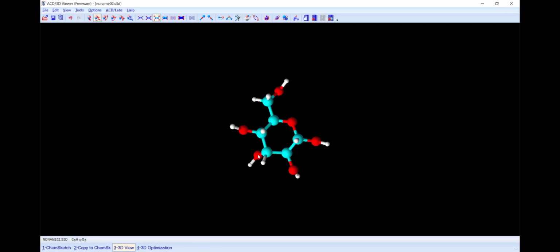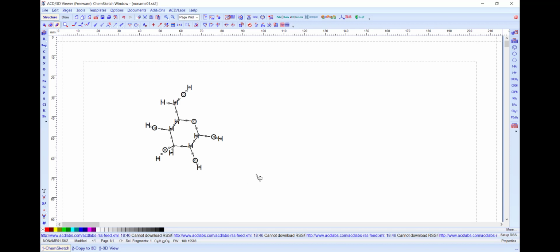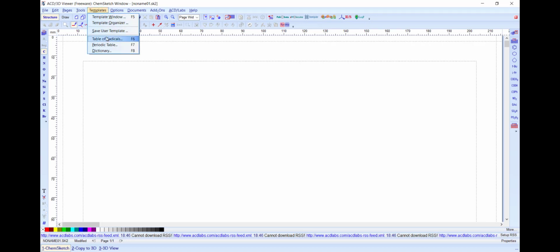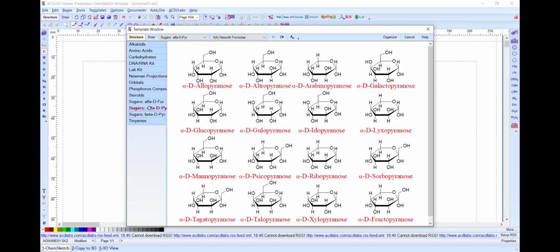And then I can rotate it in 3D and take a look at all the different structures or whatever. But this is the balls and sticks model. And you'll see that my hydroxyl groups are above and below the ring as they're supposed to be. Okay. Now suppose you want to do maltose, disaccharide. So if you want to do maltose, you're going to do it from before you 3D optimize it. Whenever you're doing the copy and paste into Word, you want to do the 3D optimize after and only when you're ready to go to 3D mode. I'm going to go back to templates, my template window, alpha D pyranose.